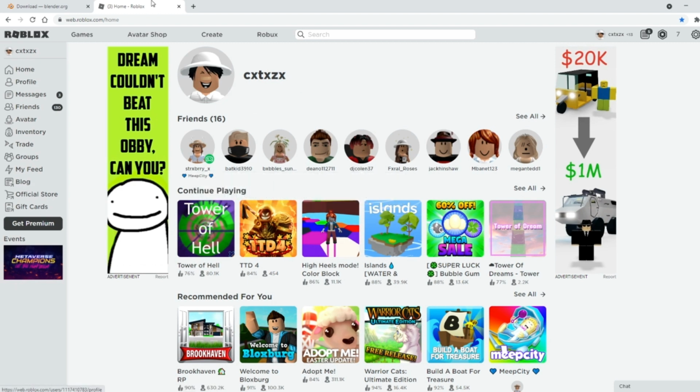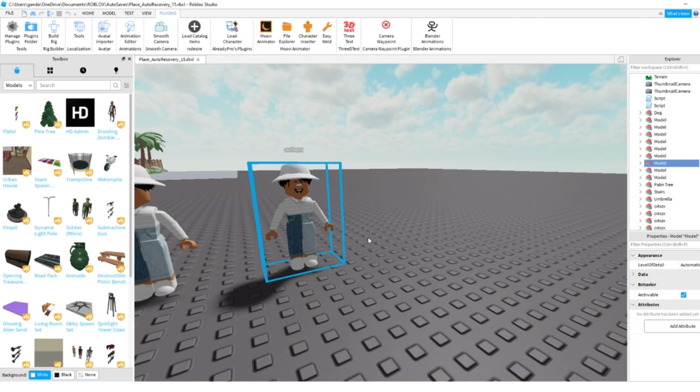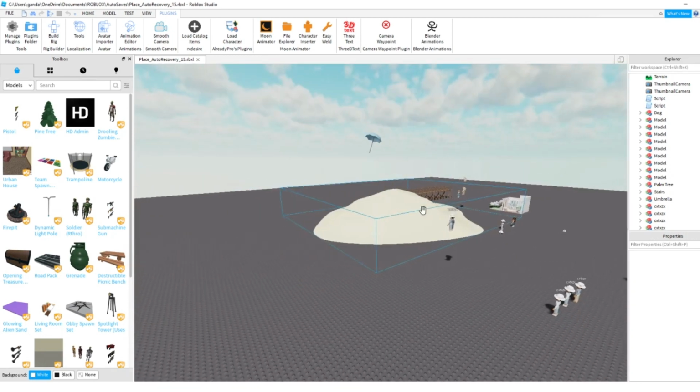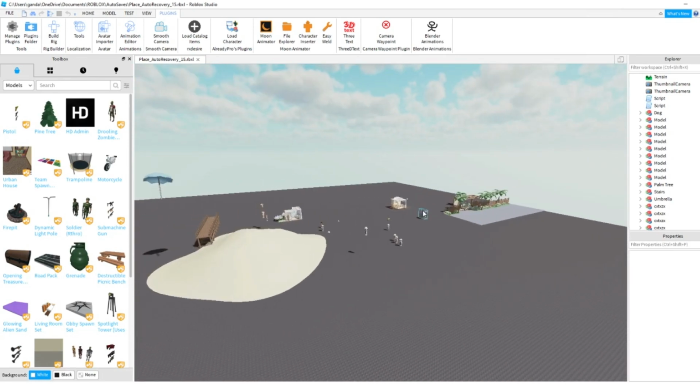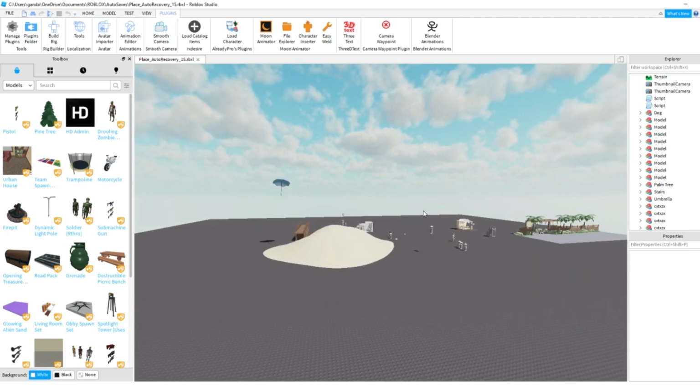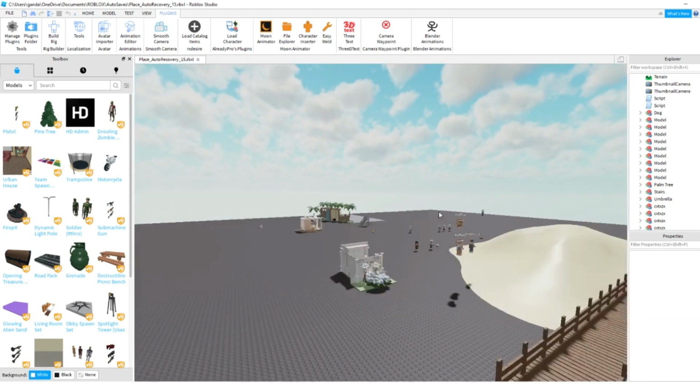So I'm just gonna hop on to Roblox Studio real fast. Okay, so I'm on Roblox Studio now, and here is all of my junk. So basically, this is everything that I have used to make GFXs.